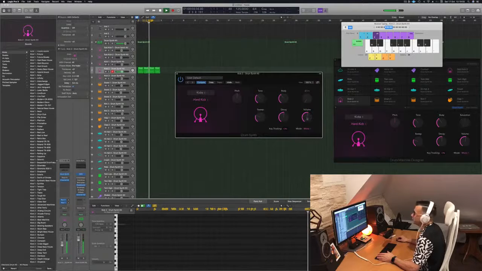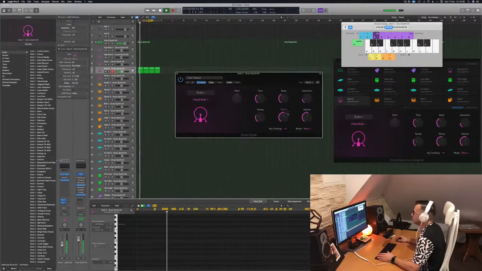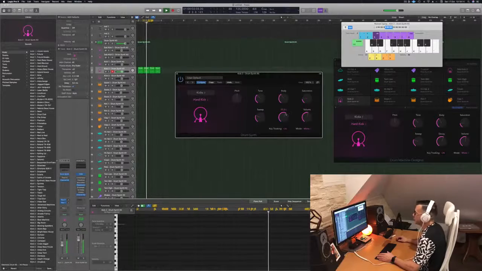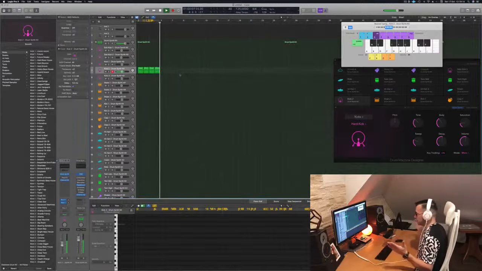Saturation, if you guys know distortion, you can saturate it just a little bit for the sake of this. Oh, nice, I will give it some decay. So if you want to make something a bit heavier, let's say techno or something like that. So guys, this is a kick drum.